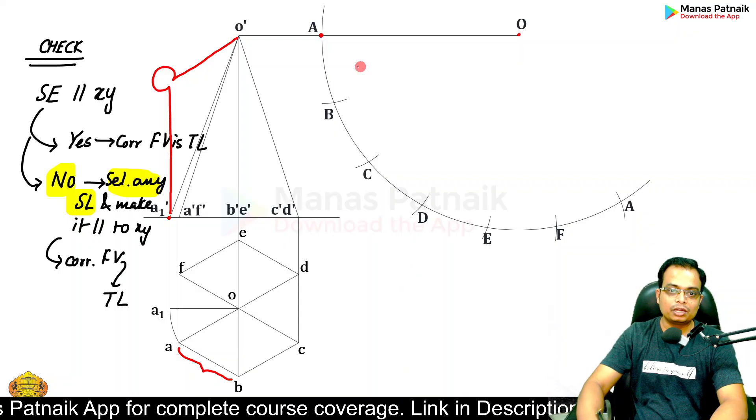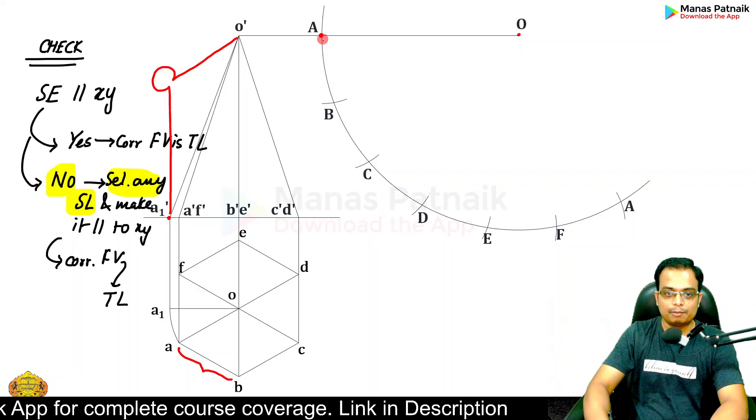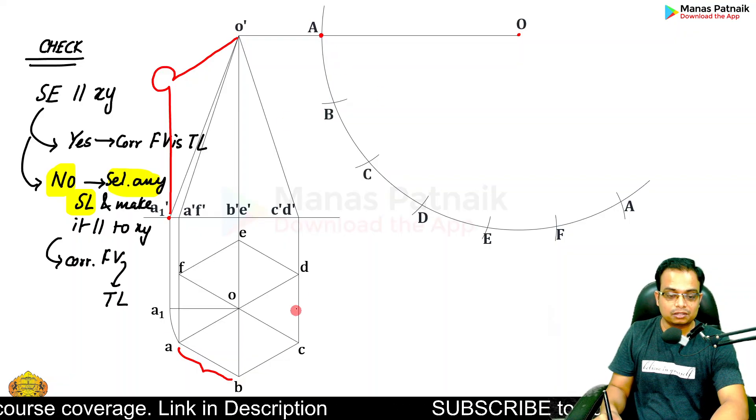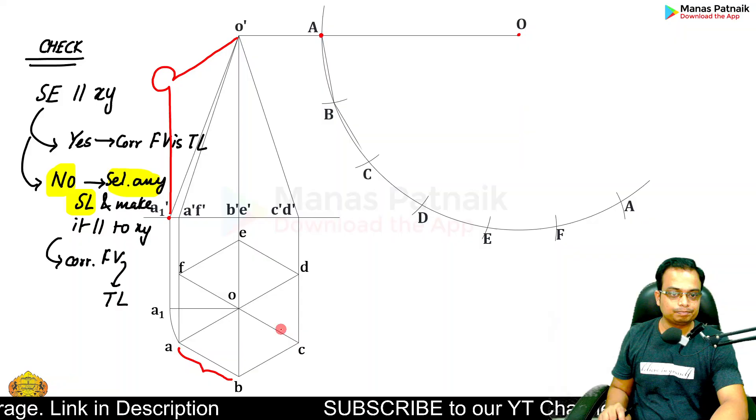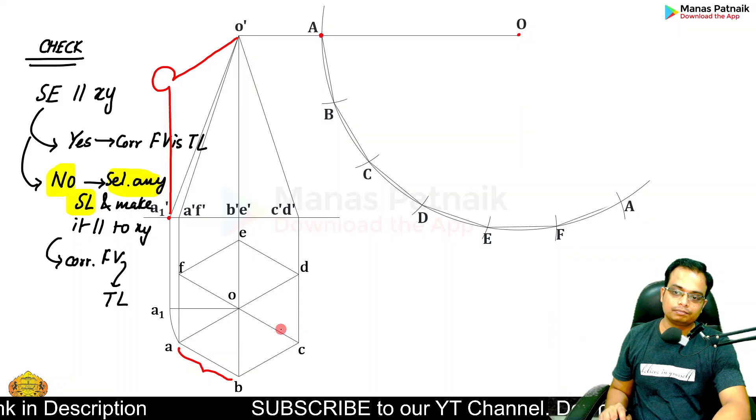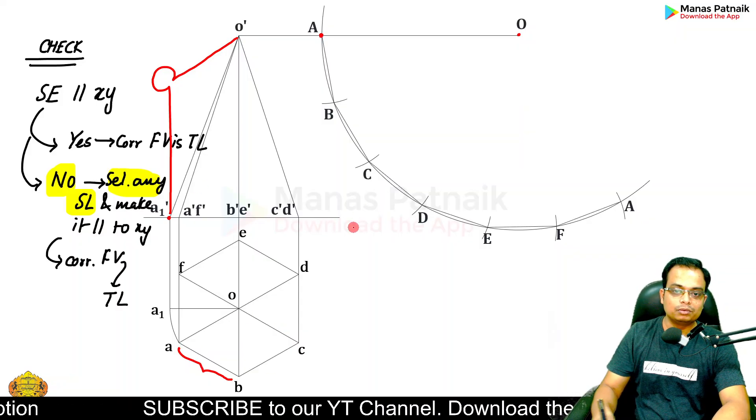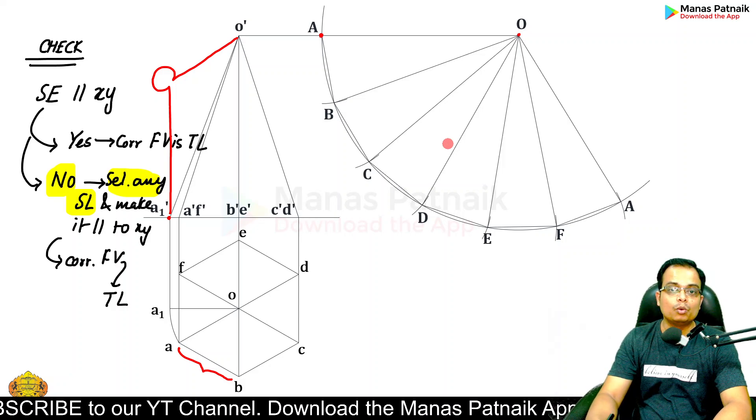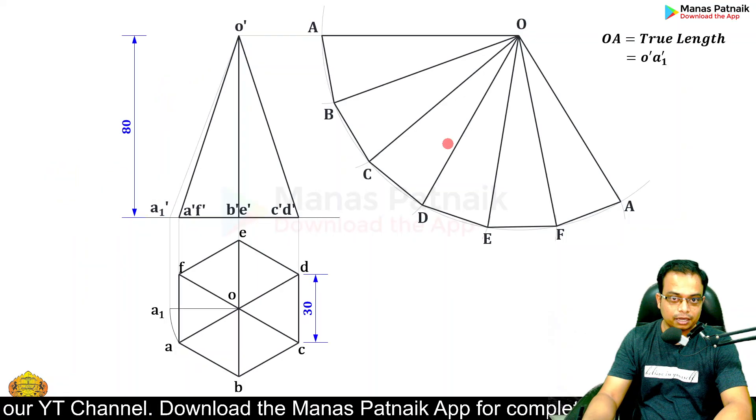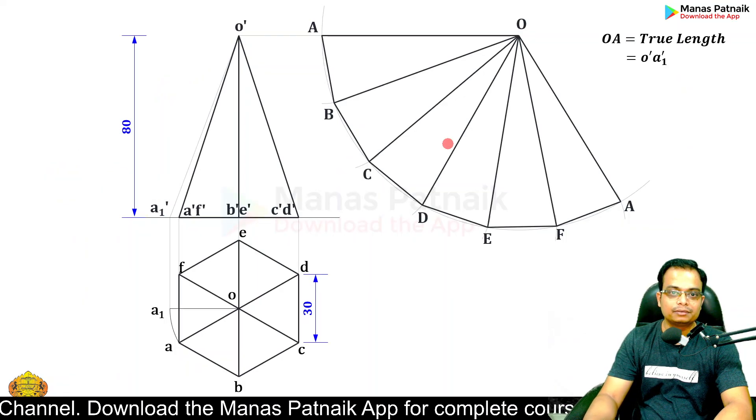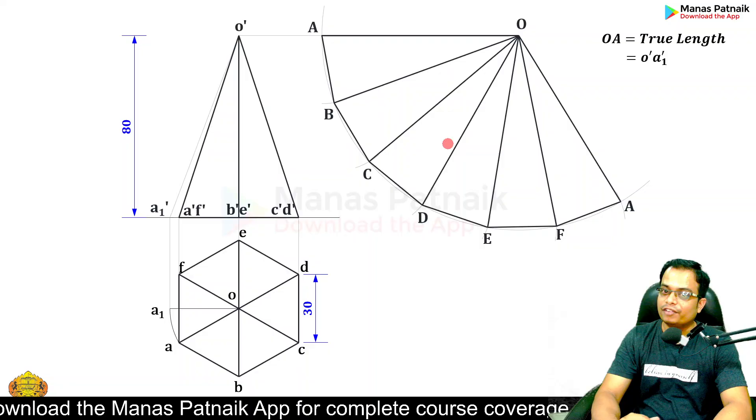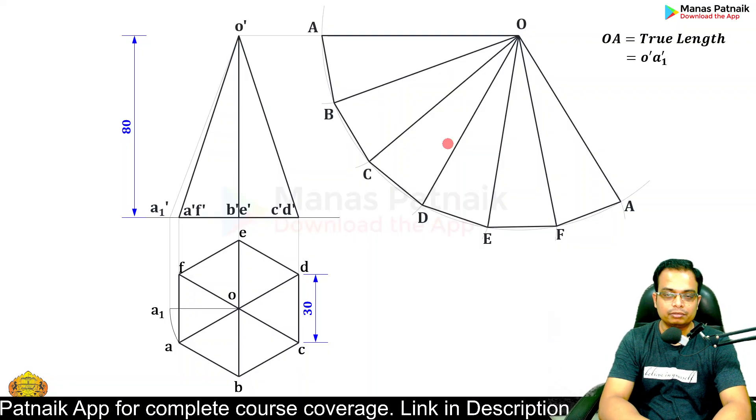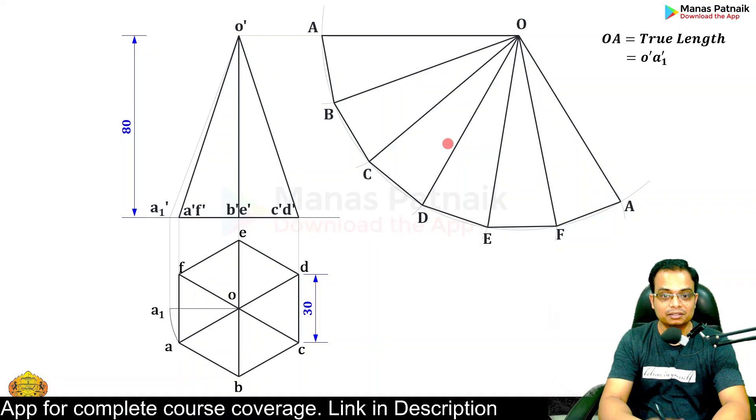Now you can join all of these points with the help of straight lines. This is a case of a pyramid, so all of these base points are connected via straight lines. Join them. Now make these slant edges - CO, DO, BO - every one done. Development is done. If you want to make your work look more professional, keep it dark - the final lines - and the construction stops keep very light and grayish. This is the level that you need to achieve.